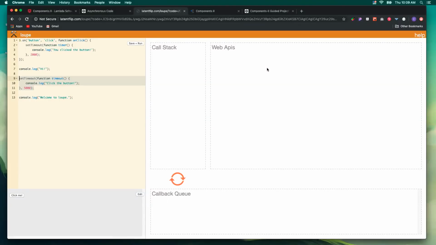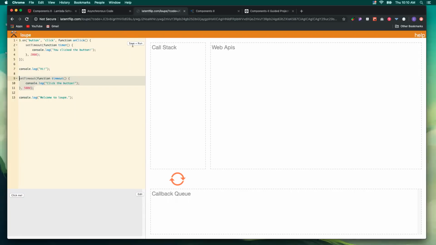It's going off of that and it's waiting. Then it's going to go through a callback queue where it waits until everything else in the call stack is done executing. It's going to go through what's called an event loop and go back up to the call stack and execute. We're going to see this happening with set timeout, but it's so that we can visualize what happens when we make a call to data.